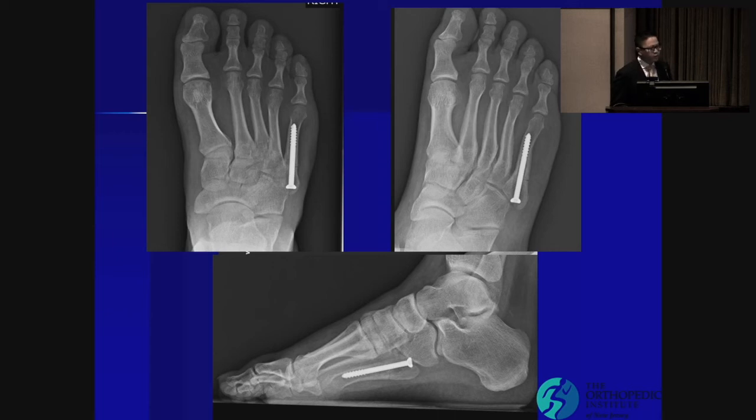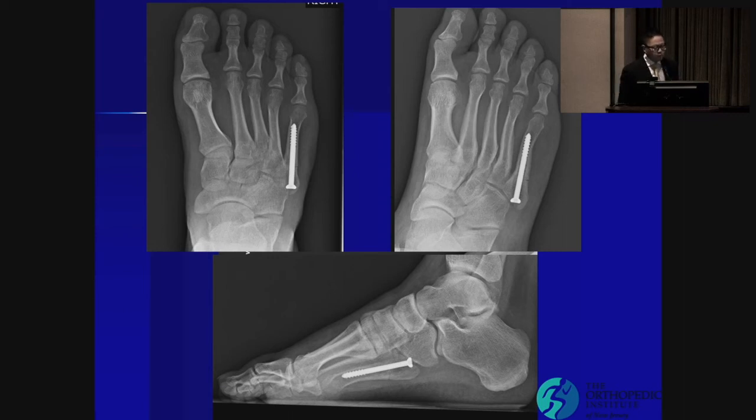A lot of cadaveric studies show that the average size of the fifth metatarsal canal is greater than 4.5, so that's the rationale behind the smallest screw being 4.5 millimeters. Another pearl is you want to make sure that it's about maybe 60 to 70% the length of your fifth metatarsal. If you look at the top right here, there's a natural lateral bend to the fifth metatarsal, so if you go further than that, you risk incarcerating through the medial cortex.